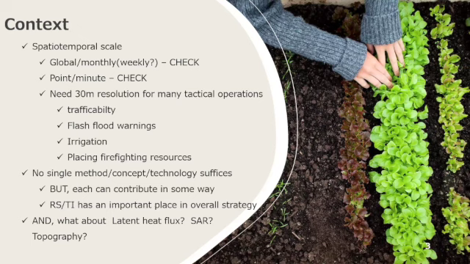And another thing I've discovered, I guess I knew this, I was getting this impression long ago and reinforcing it today. There's no one single technology or method or idea that's going to help us get soil moisture, period. There's all kinds of different ways. We saw SAR, latent heat flux. I've seen a lot of different looks at the whole thing. And the key is that not any one of them is ever going to be able to do it. However, putting them all together and looking at them in a combined scenario of sorts will lead to an answer. Sometimes it's called downscaling. I suppose you could think of it as upscaling. You could think of it as filling in the middle.